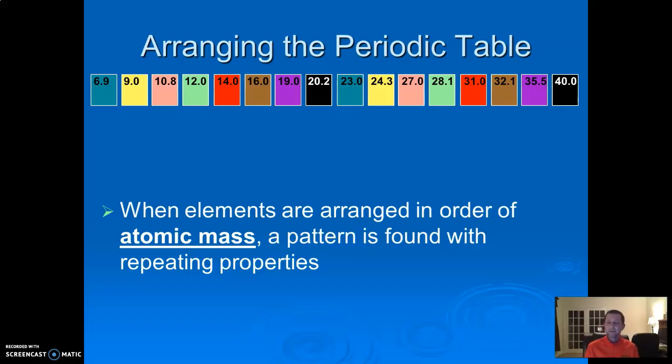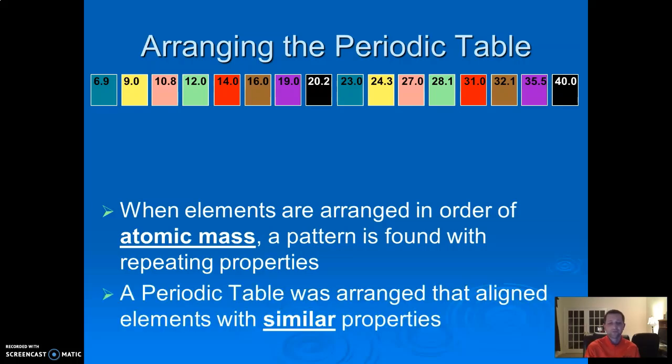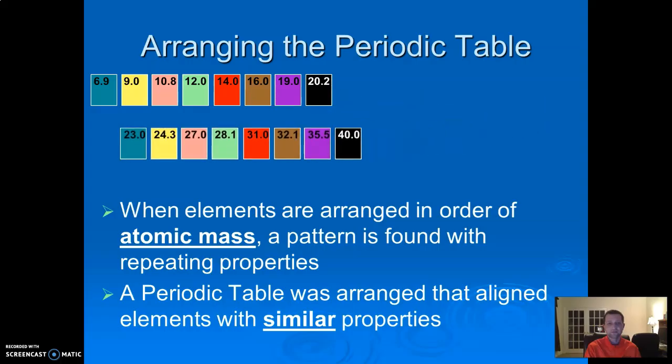So instead of having that big row of elements, what scientists did was they took chunks of the elements that repeated, like the pattern that repeated, and they just moved them underneath to make a block instead of a big row. Okay, so what did that create then? That created a table where elements with similar properties were organized in the same area or together. I have an animation on the screen that I'm going to show you here. You can see the repeating pattern of colors. What scientists did was they just took a chunk that repeated and moved it underneath like this.